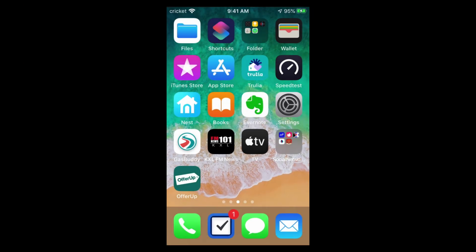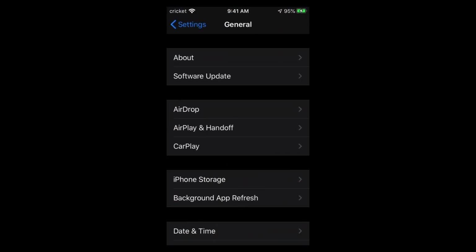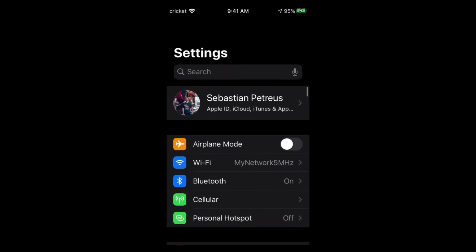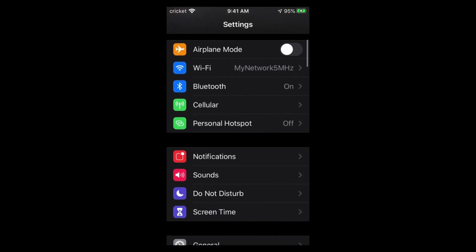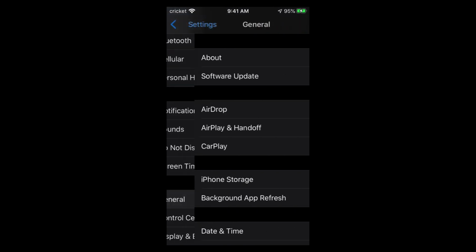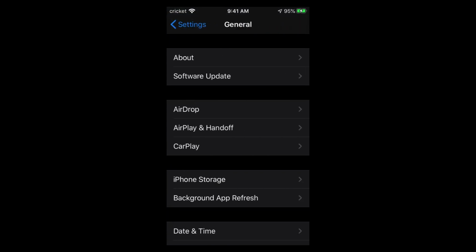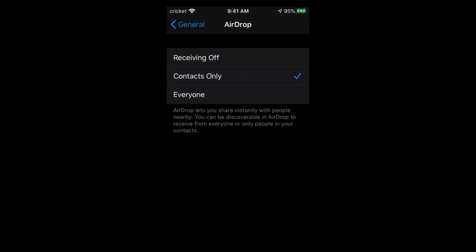Okay, so on your phone, to make sure you have all your AirDrop settings enabled, go to Settings, and it'll actually look like this for you. This is the main level of settings. From here, go to General, and then go to AirDrop, and make sure one of these two, not these two, this one or this one is selected.